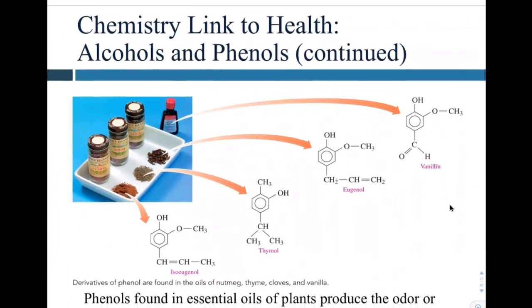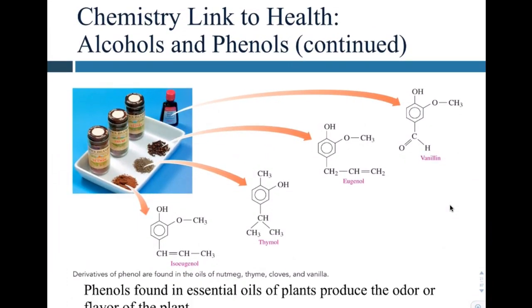And so here are some more alcohols and phenols. Hopefully you can recognize the phenol groups here. Got a little phenol hanging out right here. One's right here, one's right here, and one is right here. If you want to go for a challenge, you could try to name these. They've got some ethers hanging out, some aldehydes, some double bonds here, some alkenes, some serious branching going on. I'm not going to have you name something like this quite yet, but you can try it if you want.